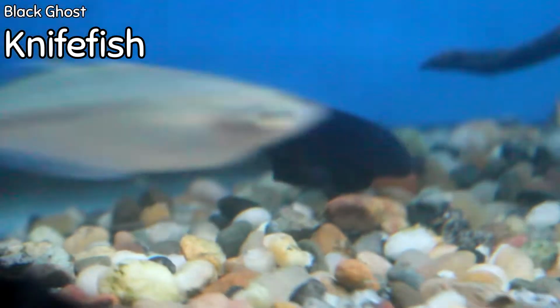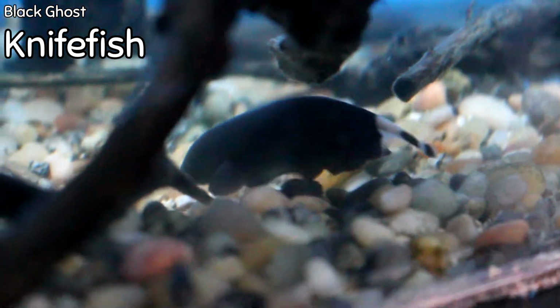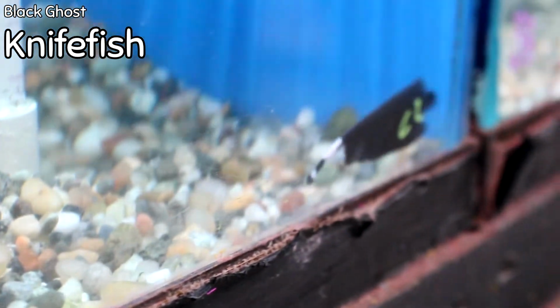Okay, so first fish on the list this week is a very young black ghost knife fish. We got 2 of these this week. This is a really cool fish just because it's so different. It uses electromagnetic impulses to kind of guide itself throughout its surroundings, which is why if you get a clear tube or any kind of tube that you can easily see in, you can actually put it in the tank and they'll go in it, not realizing that you can see them, but they're not paying attention to you. Very cool, and this will typically, up until it gets really big, go into almost any kind of community aquarium.